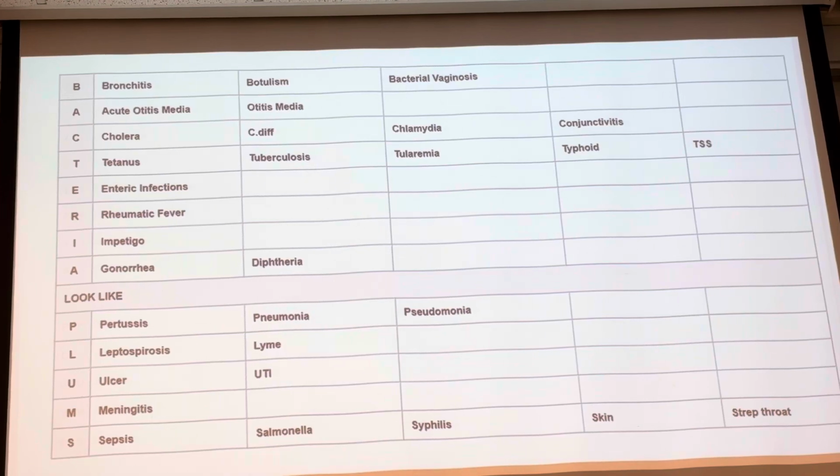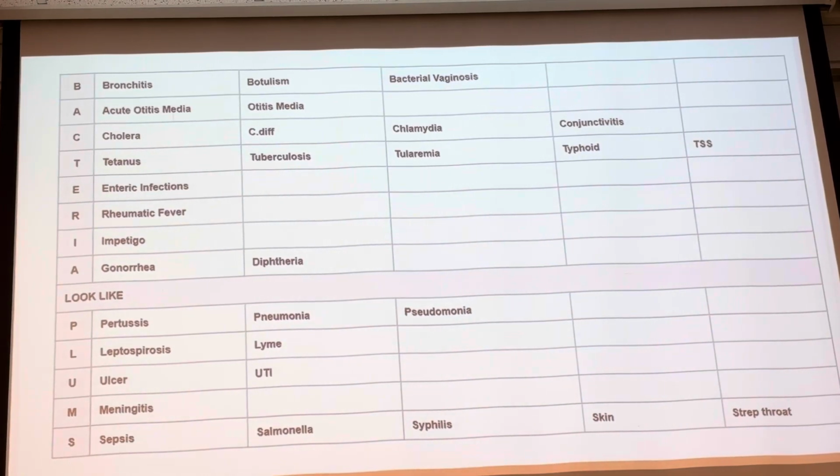Okay, so these are bacterial infections. Otitis media is an ear infection. The reason I put it under A is because there are no O's. So acute otitis media is generally bacterial, versus chronic otitis media, which is generally viral. Don't care about that, but just that fits under A. Otitis media is an ear infection.